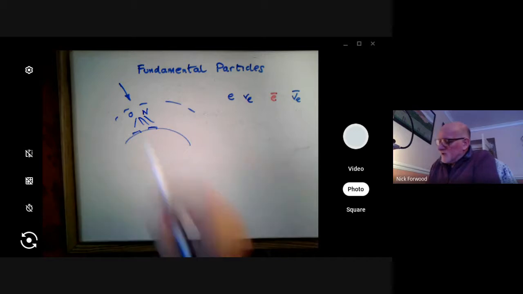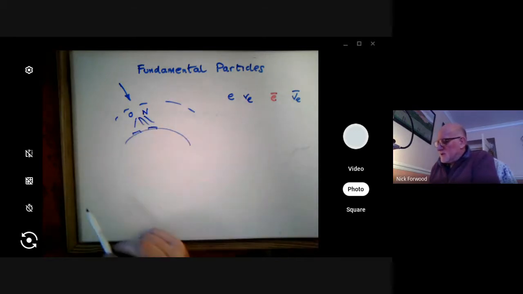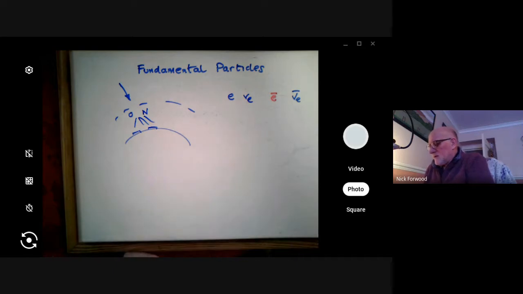They ought not to get to us. They ought to just decay in the upper atmosphere, but because of length contraction and time dilation, some of them do actually reach the surface of the Earth. And you can look this up. There are some interesting videos that were done on muon decay and special relativity. You can look up some of those.